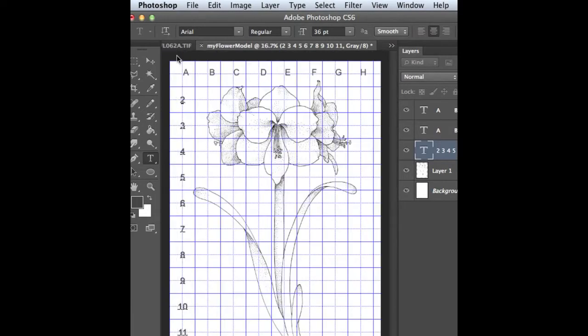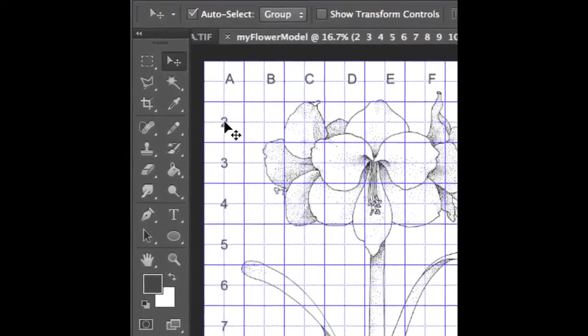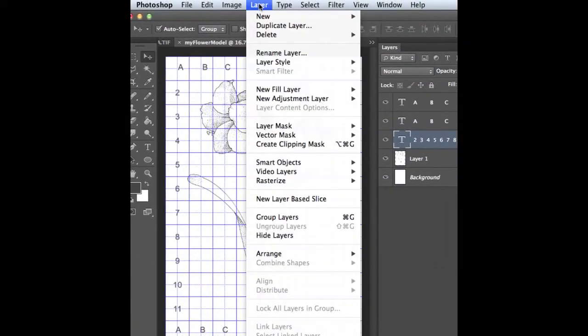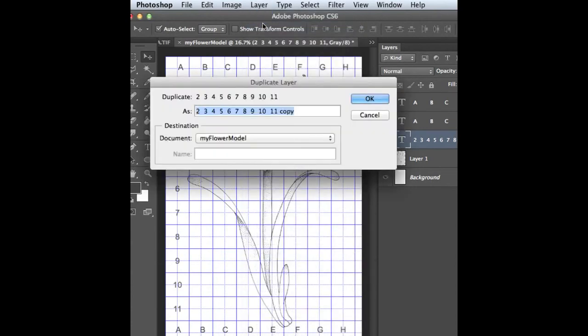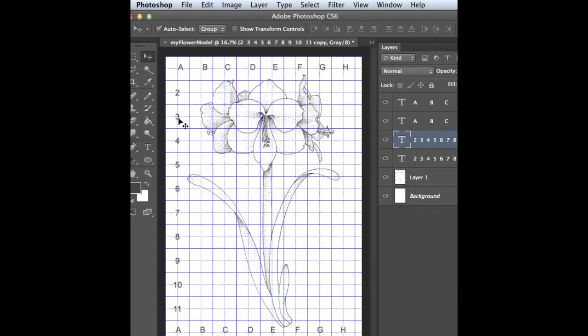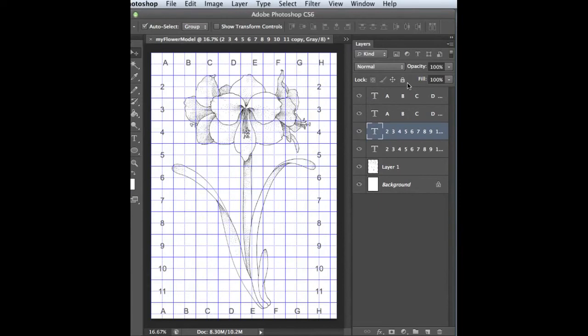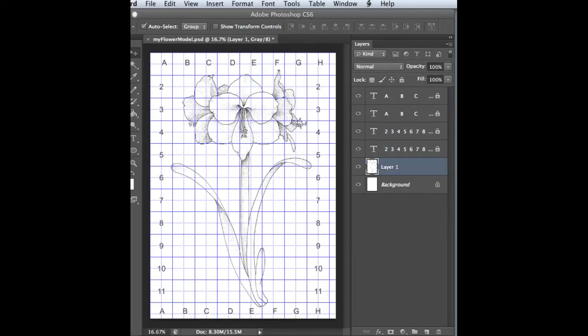Make sure that the numbers are selected, and then pull down the Layer menu, select Duplicate Layer, click on the OK button in the dialog box, and then drag off the duplicate layer and put it on the other side of the document, lined up with the center of the second square. At this point, it's a good idea to lock the text layers so they don't move around. So click on the layer over in the Layers palette and then click on the little lock icon. That will lock the layers so they cannot be accidentally moved.